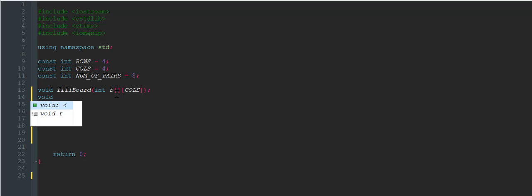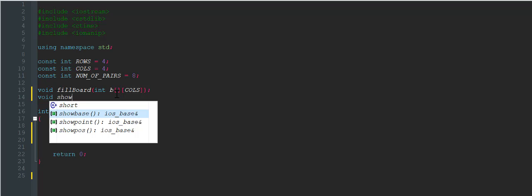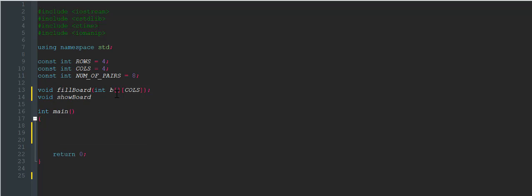And then you write in void showBoard, and you write in int b, columns.